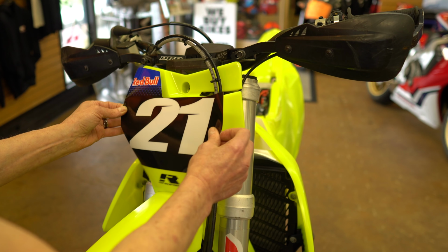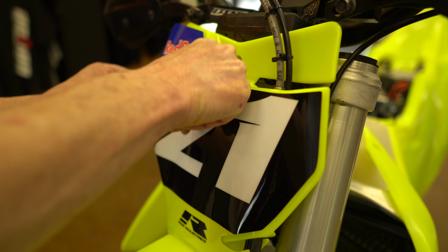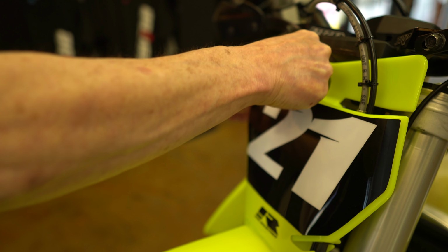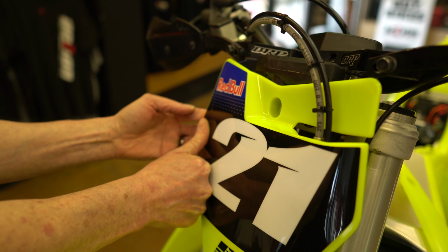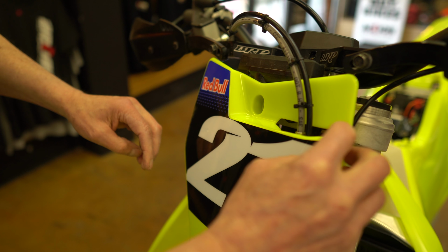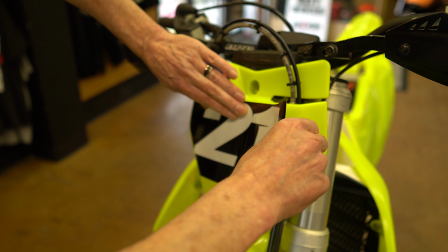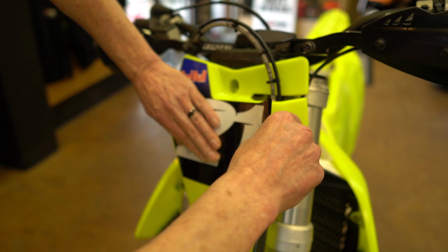So I'm going to just run through the center like this. And then if you lift this edge and you work it with your fingers, you're going to really reduce your chances of trapping air bubbles and get a nice professional look. And don't be afraid if you get a little bubble, just peel it back, lift that edge, and then work it out. Just like that, super nice. Then we'll grab this edge, lift it back up as it laid itself down on there while we were doing the other side. And then start from the center, work your way out.